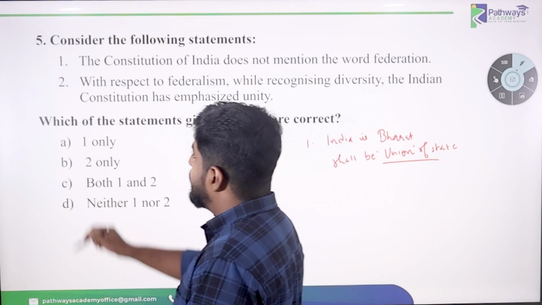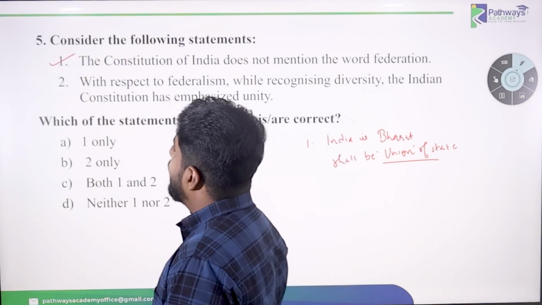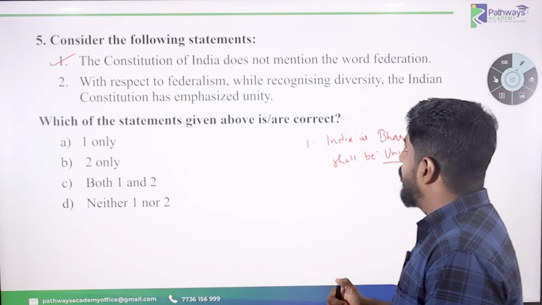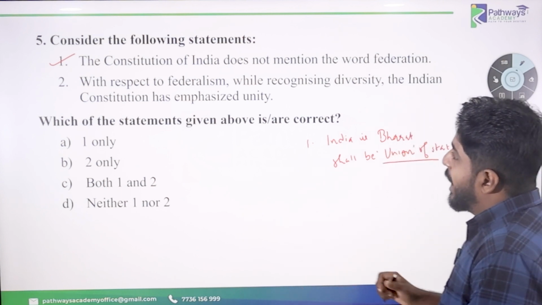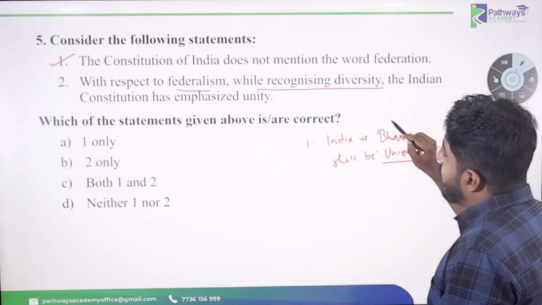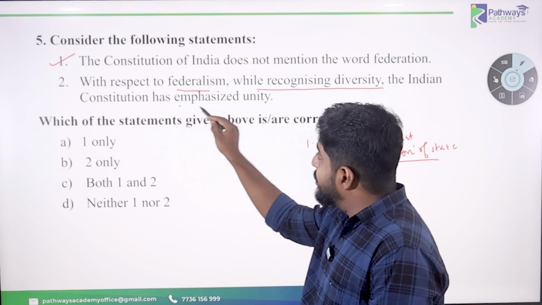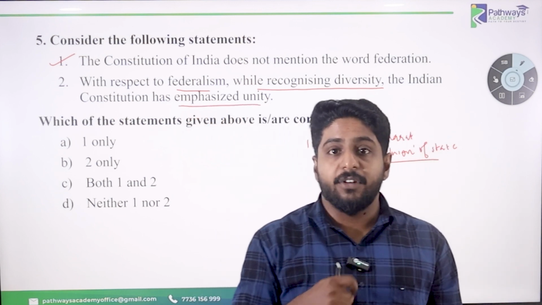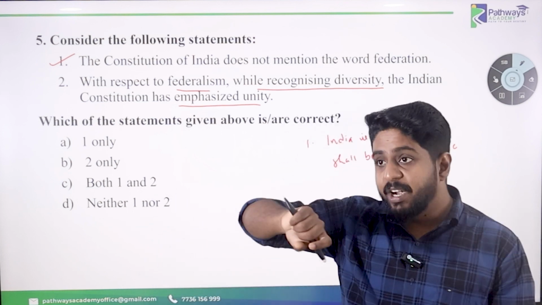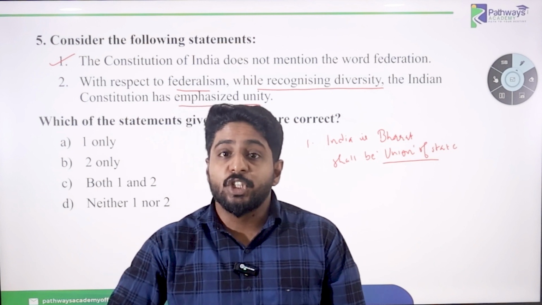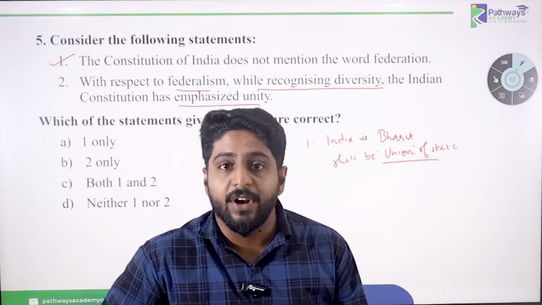This is a fact which needs to be mugged up. Statement number 1 is correct. The Constitution of India does not mention the word federation. With respect to federalism, while recognizing diversity, the Indian Constitution has emphasized unity. Of course, when you talk about the Federation of India, there are different states, for example, on the basis of linguistic grounds, the states are differentiated.